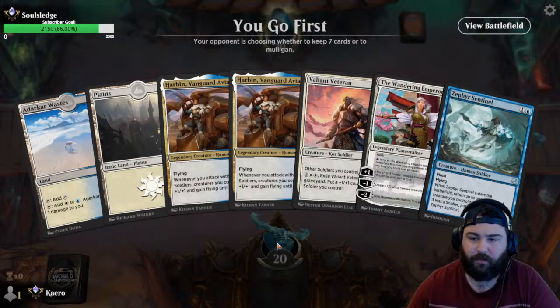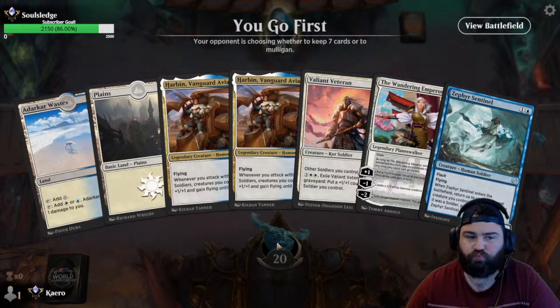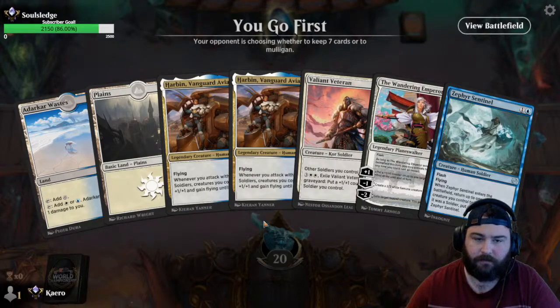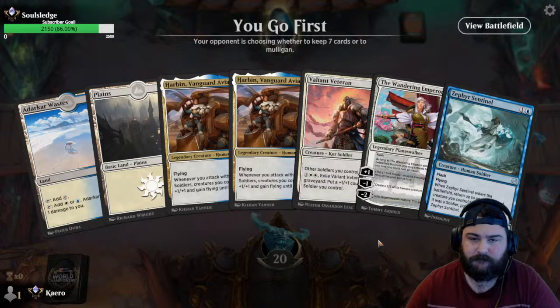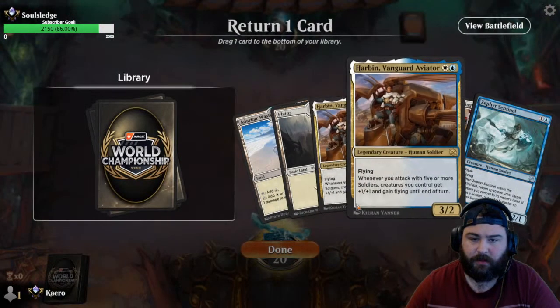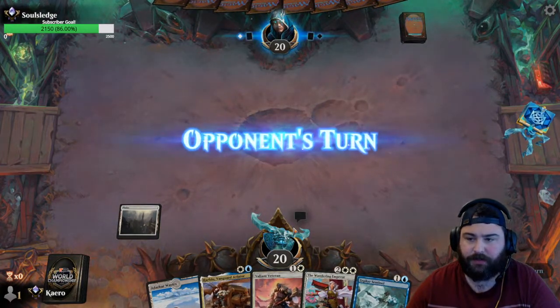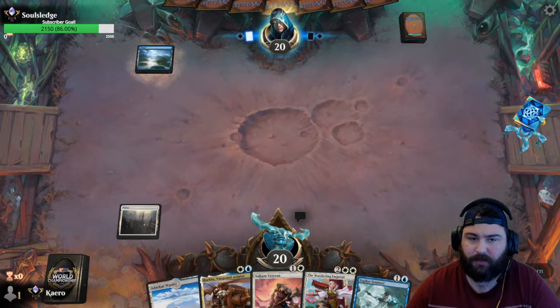Okay, so we can put 1 Harbin back. Still only have 2 mana. I think we could probably make this work. Probably make it work. Let's put 1 Harbin away. And we'll go Plains. No need to reveal the fact that we have blue mana yet.